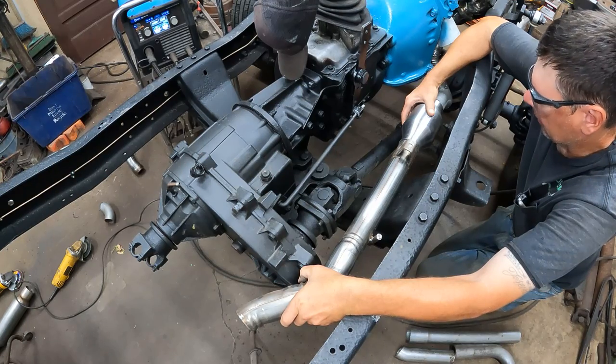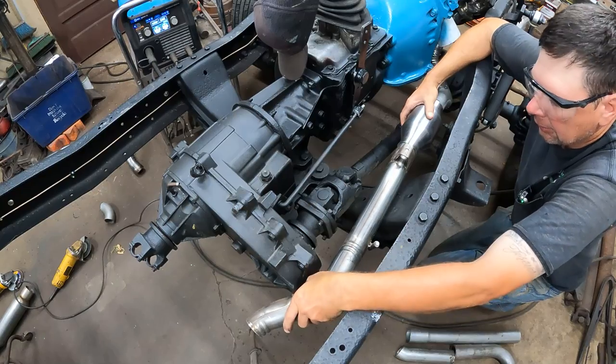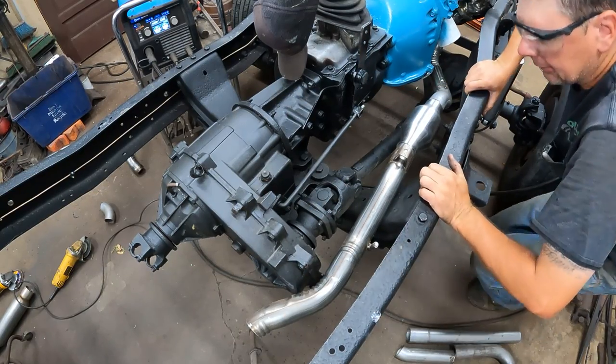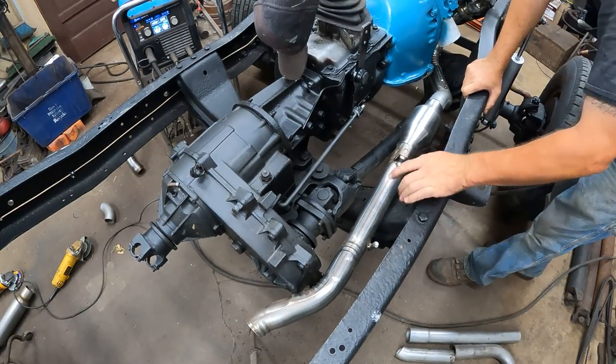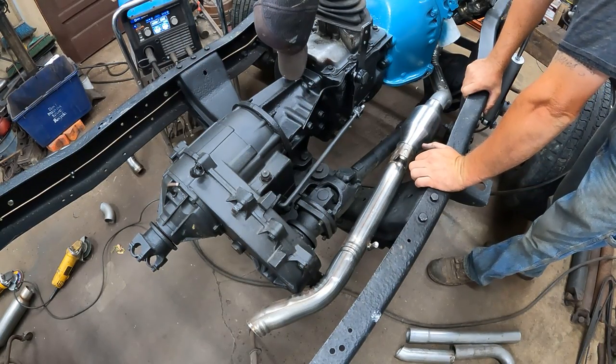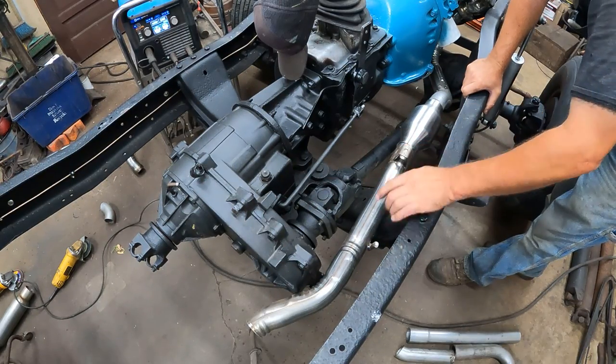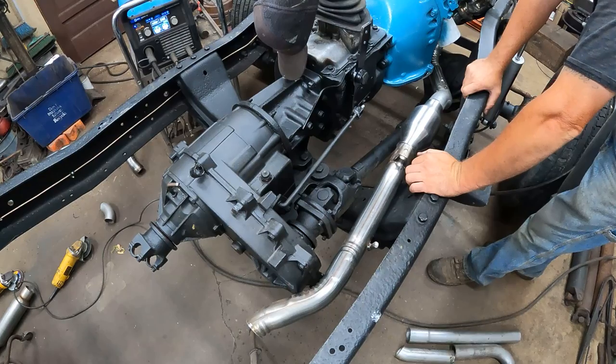Well, this will get us around and get us going nice. Yeah, I really like this. This is going to be good. All right. I'm going to cut this hanger off here. I'm probably going to hang it back there. I'm not going to hang it in this tight area. But I'll cut this off. Cut that off. Grinder up smooth.